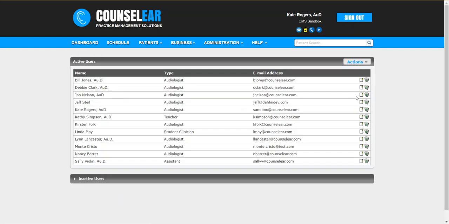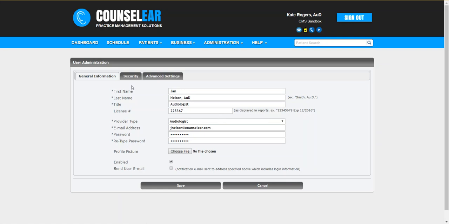We'll pick any user here. And then we, of course, can go ahead and click on the security. But before we do, I should mention that, of course, you have full access to who can access Counselor, and you can turn off that access at a moment's notice. So if you ever need to disable someone, you simply just pop into their profile, uncheck this box, and click Save, and then they are locked out right away. Okay, so you have that ability at your fingertips anytime.